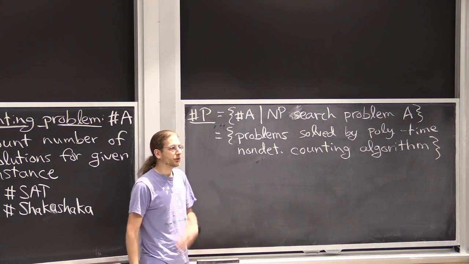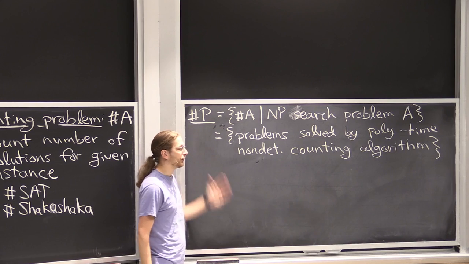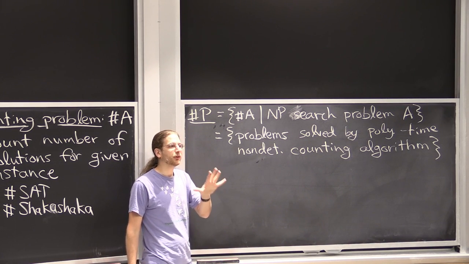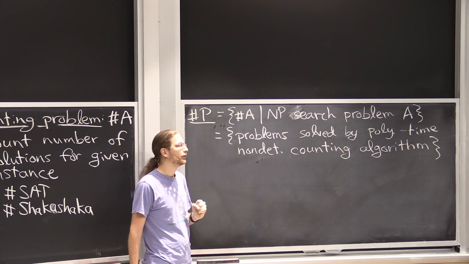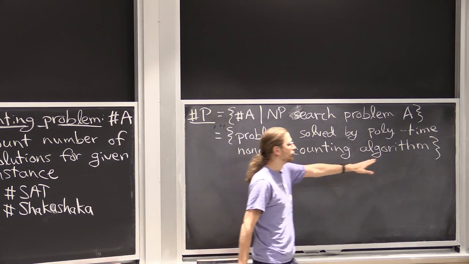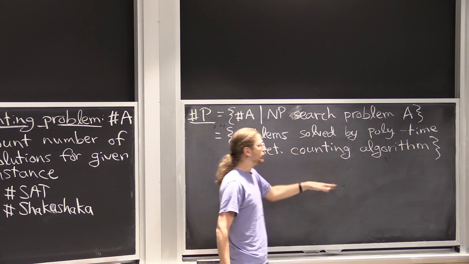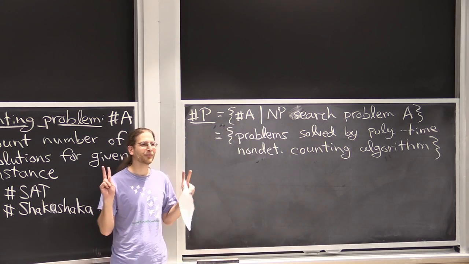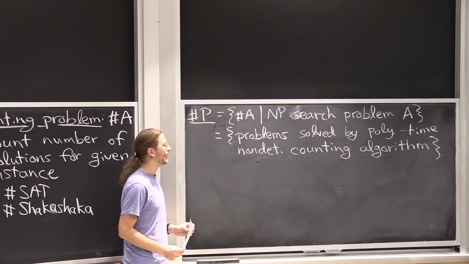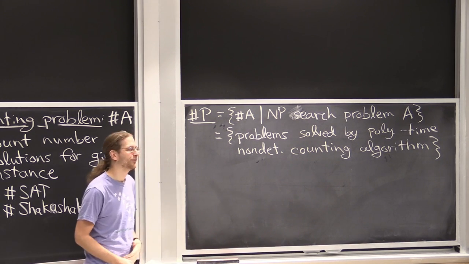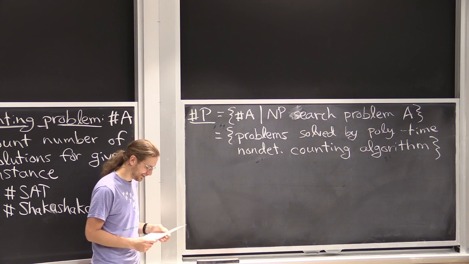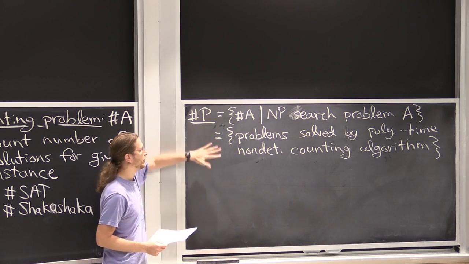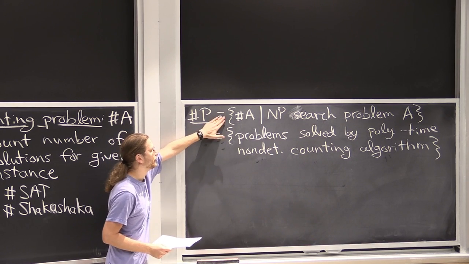In this case, what the computer does, the sharp P-style computer, is conceptually it runs all the branches, it counts the number of yeses and returns that number. So even though the algorithm is designed to return yes or no, when it executes, it actually outputs a number. In the original paper, it says magically. It's just as magic as an NP machine, but even a little more magical. Okay, so if you're not comfortable with that, we just use this definition. Same thing.